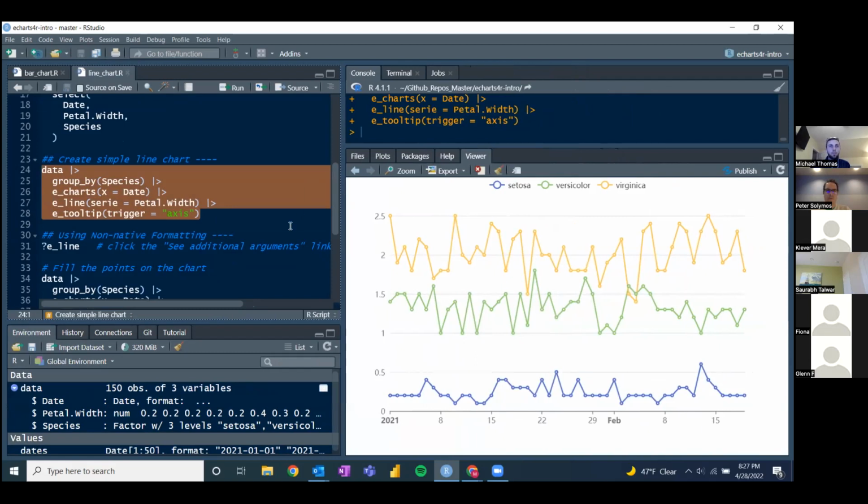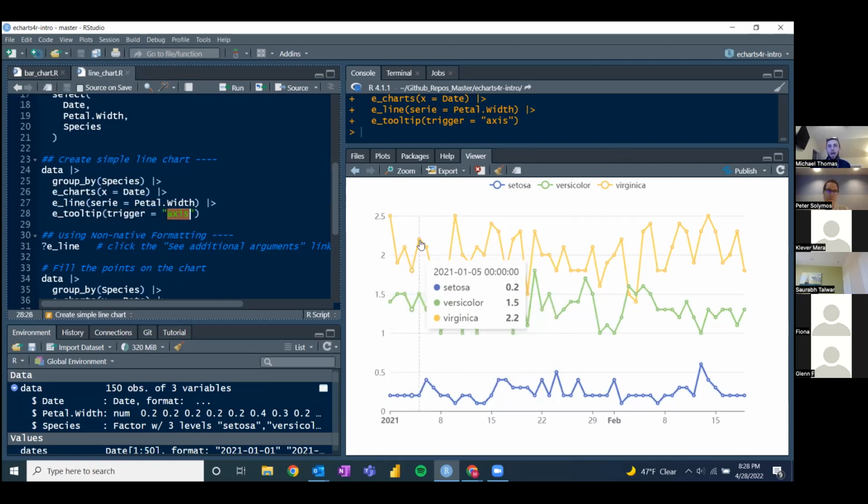So let's create this simple line chart using eCharts4r. Again, we get that cool animation as the chart builds from left to right. And when we hover over the chart, now we have this vertical dashed line. That's all due to trigger equals axis instead of trigger equals item. If we were to use trigger equals item, we would have to hover our mouse over each particular point in order to get a value for that point.